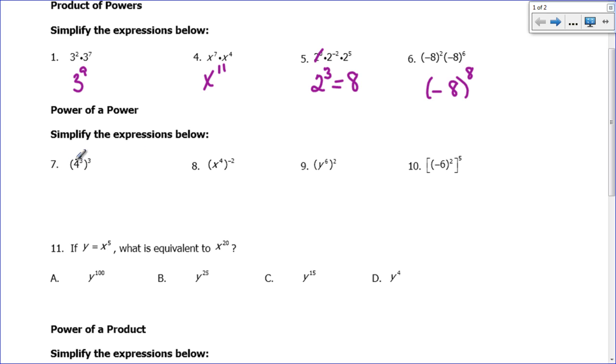Here I'm only going to have this one base to this exponent, and when this kind of problem shows up, when you've got parentheses with this exponent hanging outside it all by itself, you're going to multiply these two exponents. So up here, when you have more than one of the same base being multiplied, then you add them. When you only have one base but two exponents, you're going to multiply. So this becomes 4 to the 9th power. It's 3 times 3 makes 9.